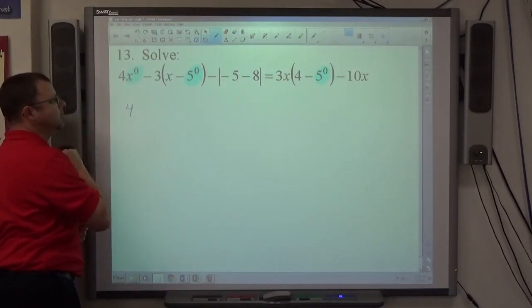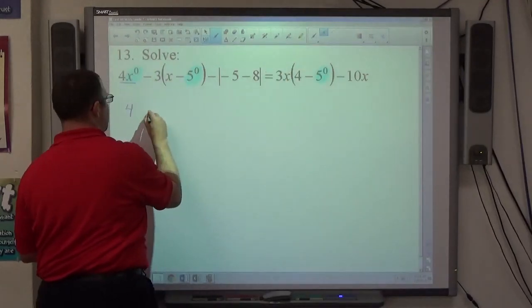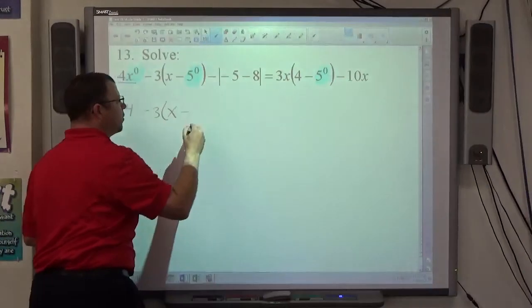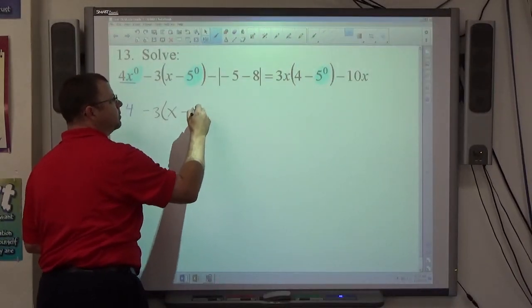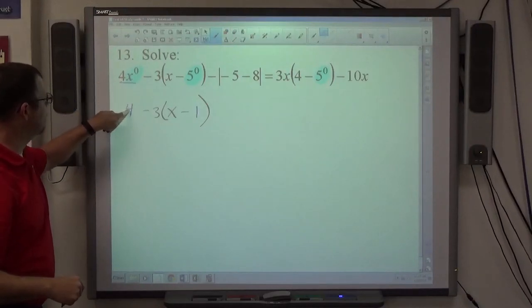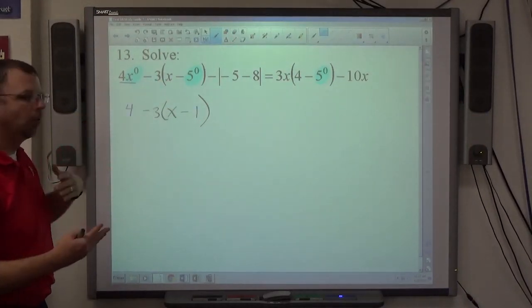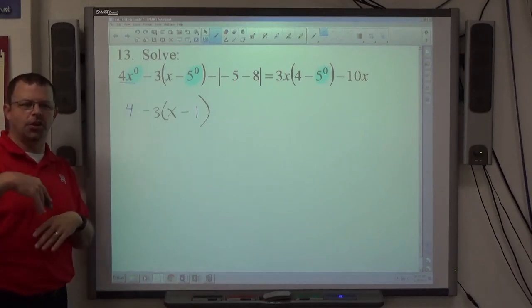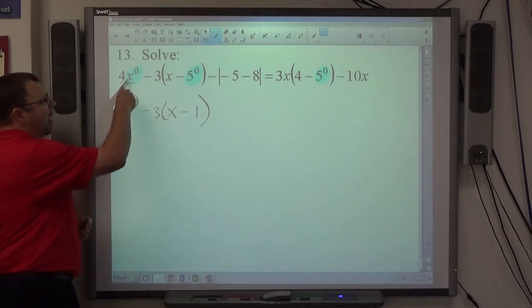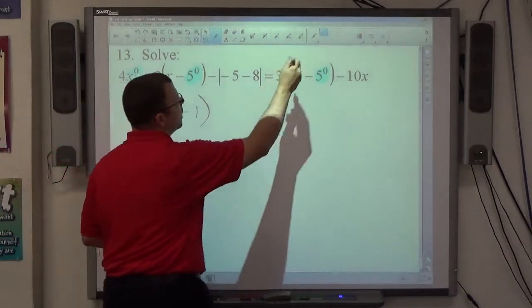4 times 1 is 4. So that whole thing just becomes 4. Then I got a minus 3 that's behaving itself, being multiplied by x, and a minus sign behaving themselves. This 5 to the 0 also equals 1. This one's being multiplied by 4, which makes 4. This one's being subtracted, so that 1 is a necessary one. Be careful of that. So when you have a 0 power, don't just start crossing stuff off. Ask yourself, is it important or not? Times 1 doesn't matter. Minus or plus 1 does matter. So make sure that that stays minus 1.